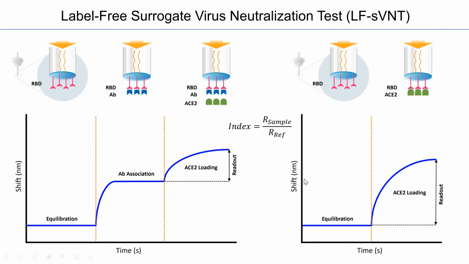Then let's take a look at step 2 in the same measurement cycle. In this step, we measure the full capacity of the sensing probe to bind ACE2. So we use exactly the same sensing probe and do a regeneration process to remove all the antibodies bound to the RBD. And then we place this regenerated sensing probe in the ACE2 solution to measure how much ACE2 can fully bind to the sensing probe surface with RBD. And the signal increase is our readout. So by calculating the ratio of these two readouts, we get a percentage, which we call the neutralization index. So this percentage means how much RBD was not neutralized by the antibodies in the first step. So this is the process of obtaining the neutralization index.